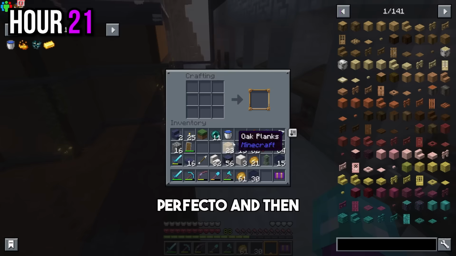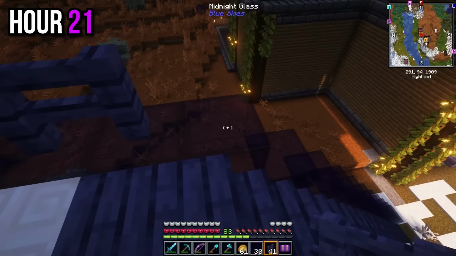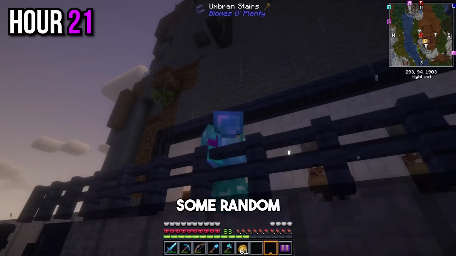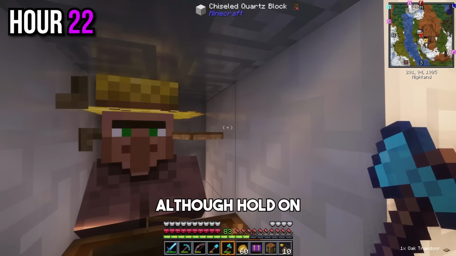Perfecto. And then we probably want some fencing made out of umbrin. Let's see what this will look like. There we go. How are we looking? Quite all right. Quite all right. Okay. I've kind of placed some random grass blocks with glowberries. We'll see how that'll end up looking once it grows. We should probably add some trapdoors, although, hold on. We'll probably just add them like this. There we go. Boop, boop, boop, boop, boop, boop.